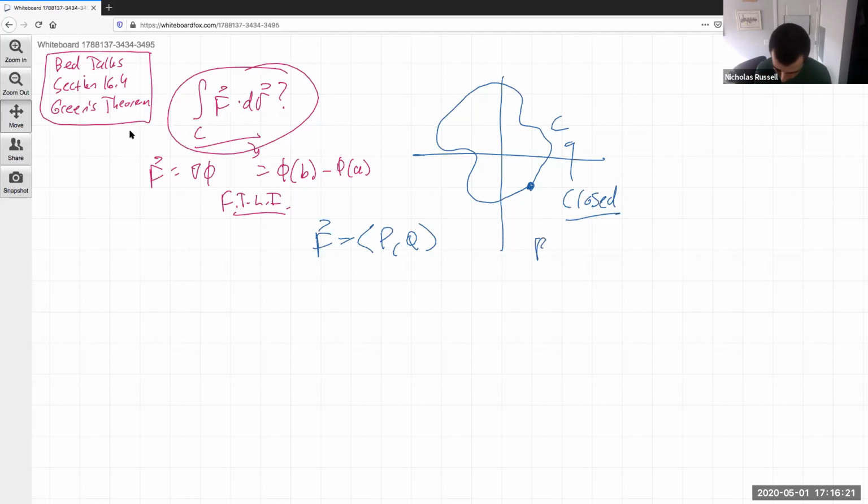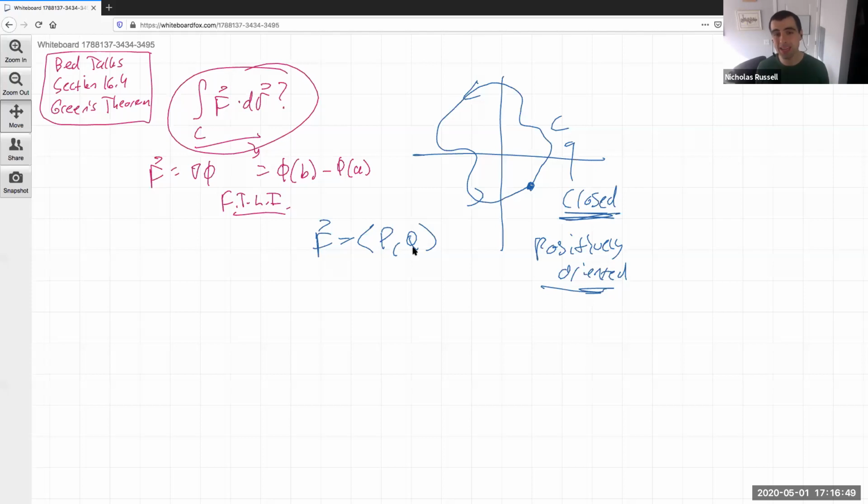So what do I mean by positively oriented? In 2 dimensions, it means that I have to go counterclockwise, so I have to go in this direction here. If I'm not going counterclockwise, I can flip my direction and then negate everything. It's very important, and we'll talk about that in a little bit. But I need to be closed, and I need this to be positively oriented.